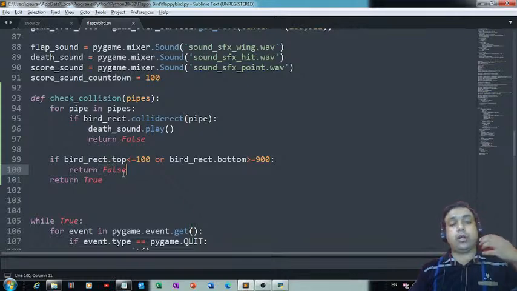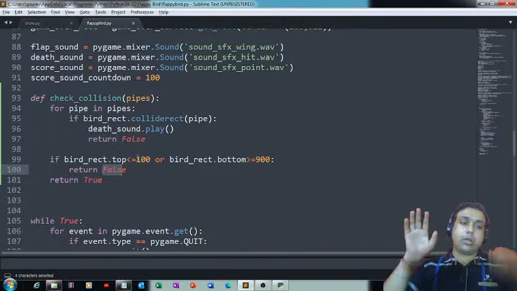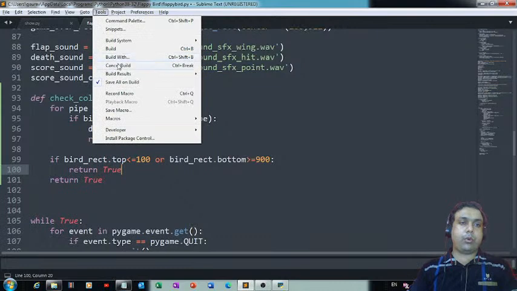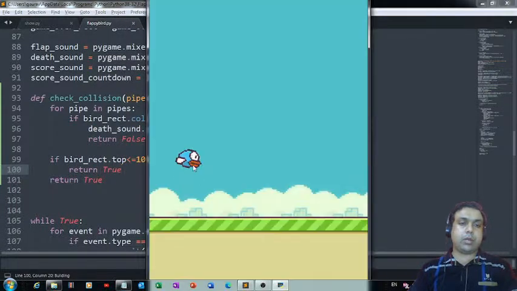Now, if you don't want that to happen, if the bird leaves the window at any point of time and you want the game to still be on, you don't want the game to get over, you can replace it with true. And now if you run this game, that's what you will get as an output.